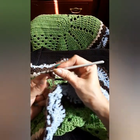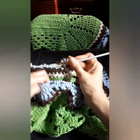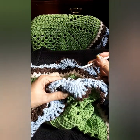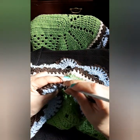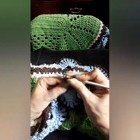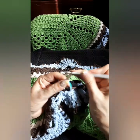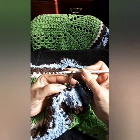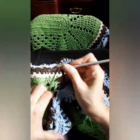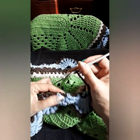And I'm going to continue to do mine. So 3, 4, 5, and 6. And again, we're going to come into the middle of the motif here. And I'm just going to grab the brown right in the center with a double crochet and chain 6 again and go on the next one on the middle loop. 1, 2, 3, 4, 5, and 6. And coming into the next one, into the middle loop.